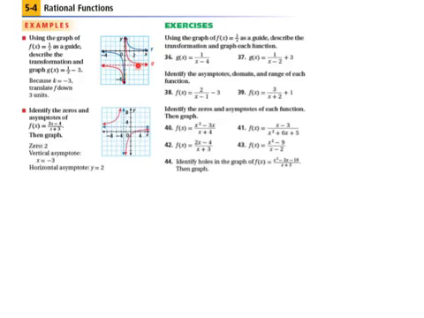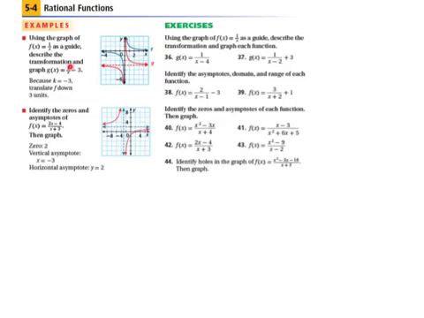Alright, and then our graph goes like this, and they would pick x values to the right and to the left of our vertical asymptote, which is at x equals 0, because the denominator of that function is x.